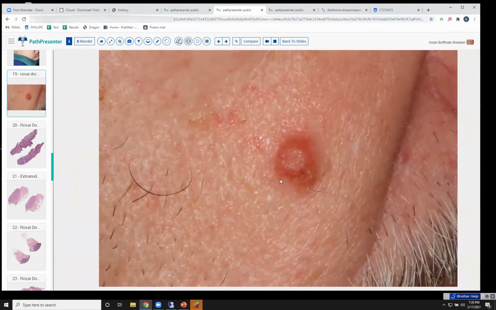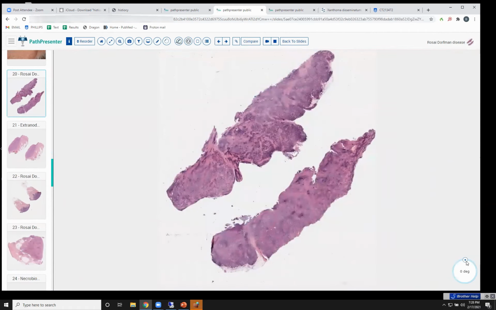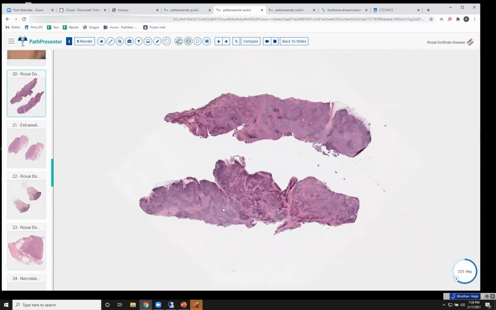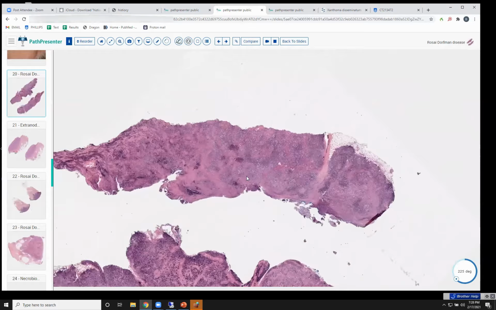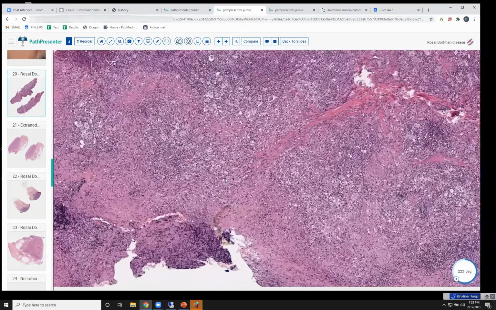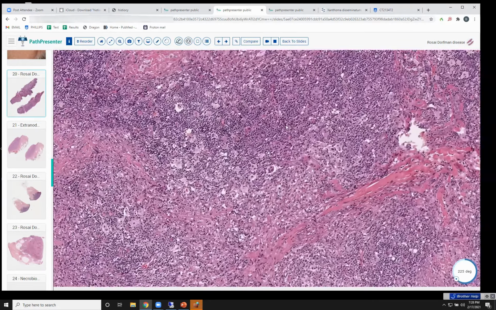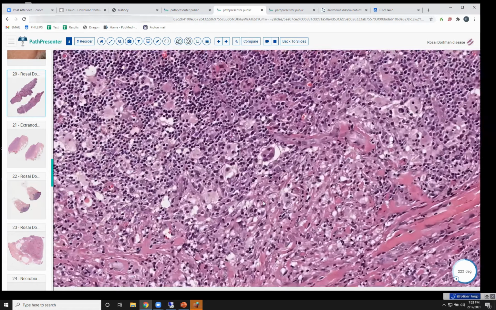And these can present in a multitude of clinical ways, but here we have a red papule. And this is a fairly characteristic histology as well, which also is something they like on boards. And these ones at low power, you see areas that are darker, which is the lymphocytic infiltrate, and then areas that are lighter, which is the histiocytic infiltrate. When you go and look at these, this is something like we haven't seen yet, because you've got these darker areas here of lymphocytes, and then these lighter areas of histiocytes.